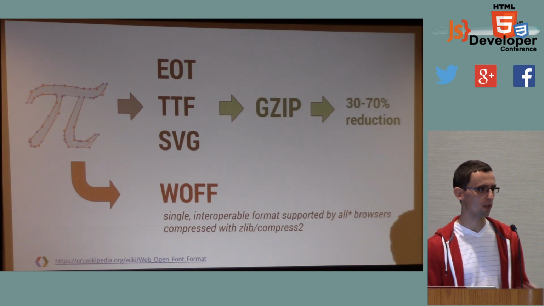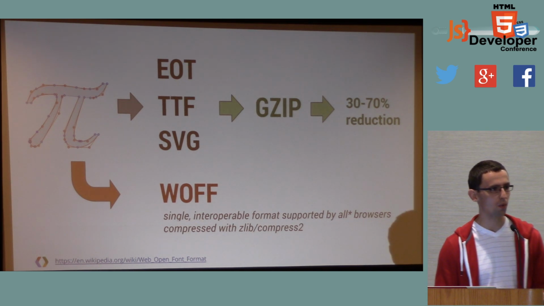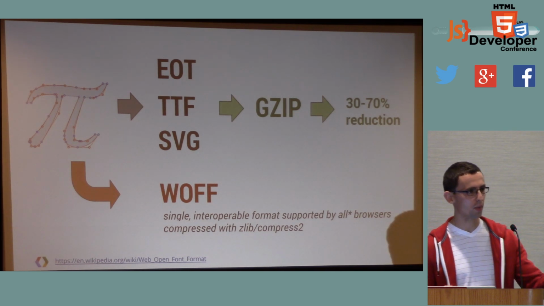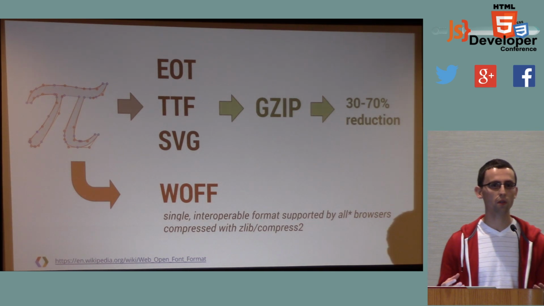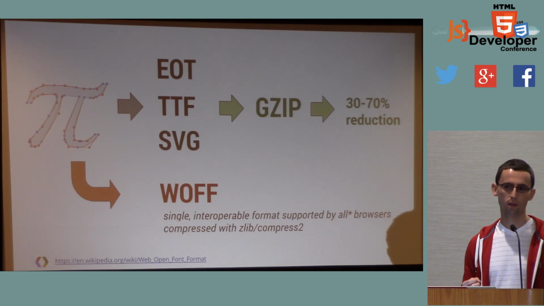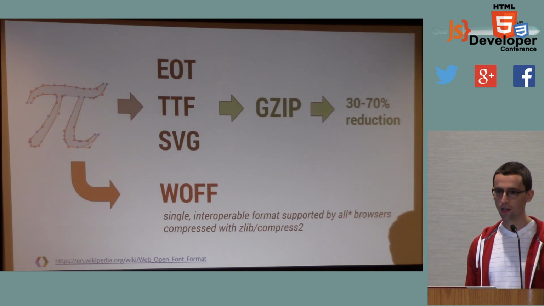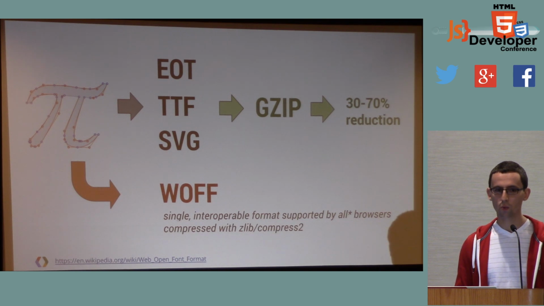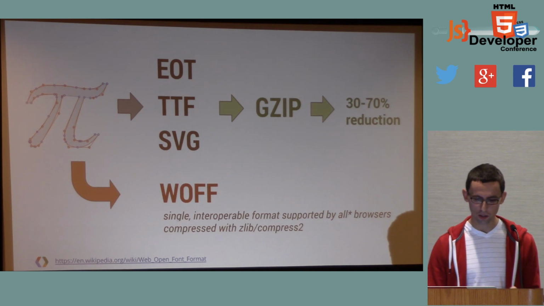So WOFF was a new standard that came around in 2010, where we said, look, this EOT, TTF, SVG thing is a complete mess. Different browsers need different things. Let's come up with one open web format for fonts, and that's going to be WOFF. And by the way, let's just compress it right out of the gate. So that's WOFF. It's already pre-compressed. You don't need to do anything.